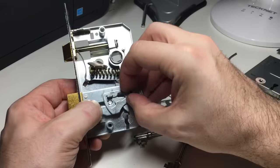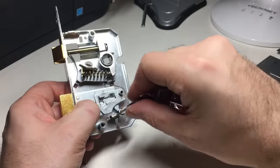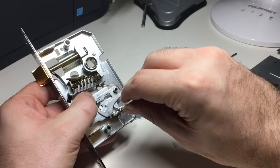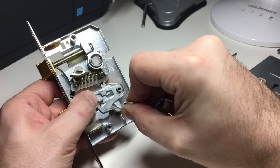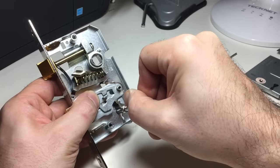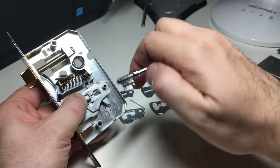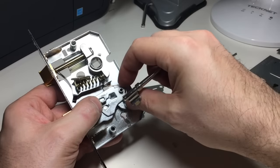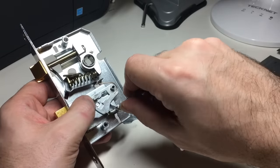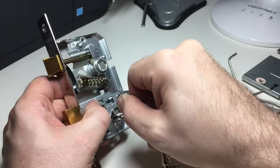Here's the last one, and this is actually — if you look at the key — the one which has to be lifted the highest. So let's put the key in again and see if I can show you how that works. You see that as that's lifted up, the key acts on the bolt and it can be slid through. This actually lifts up the highest because it's this part of the key here which is lifting that up, and you'll see it actually has to be lifted a reasonably high way to get the bolt through.